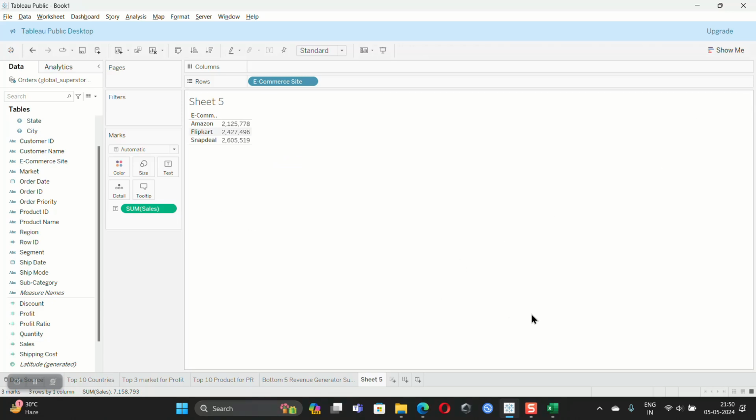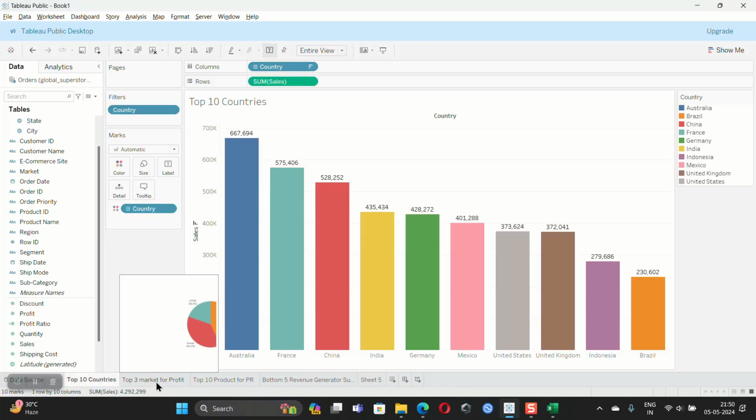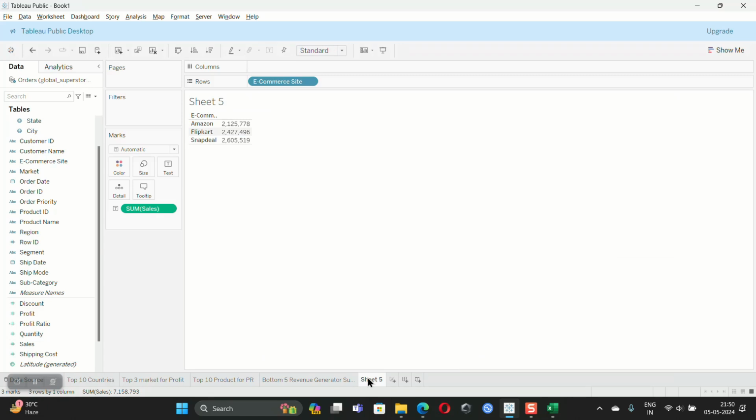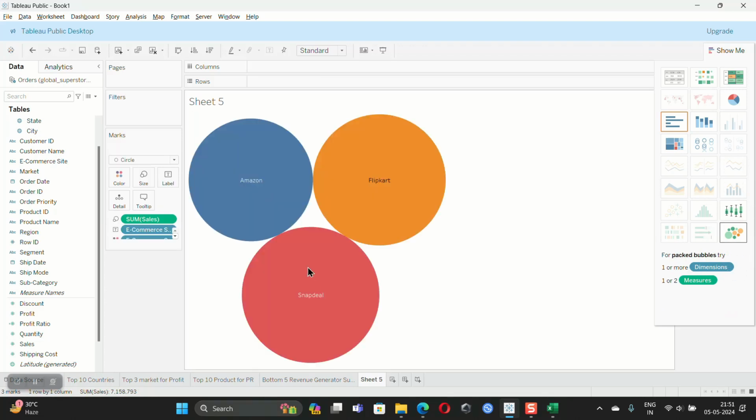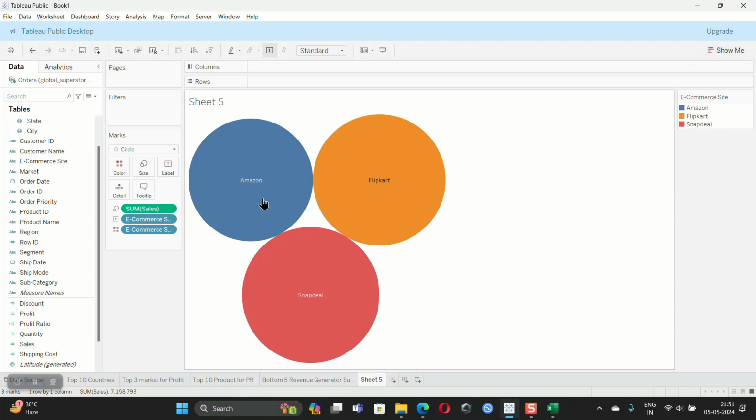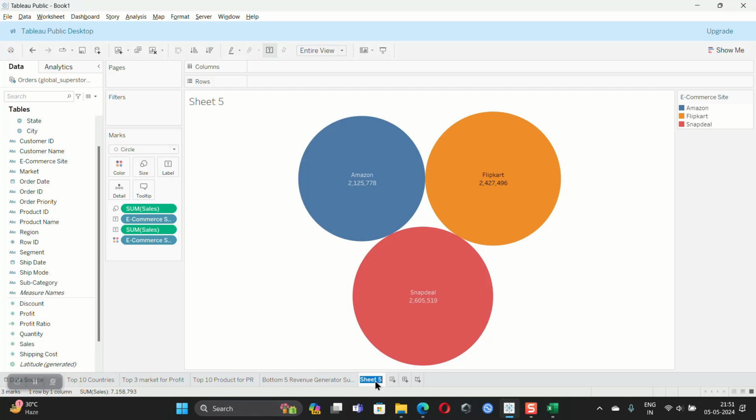So which chart should we go with now? We have taken a bar chart, a pie chart, a donut chart and a column chart as well. Let's see which charts are available over here. Yeah, so I'll go with this one. Now this is a bubble chart, which we call a pie bubble chart. Yeah, we do have labels of the site. Revenue for e-commerce. And I repeat, we are not learning Tableau. We are just seeing what Tableau can do.